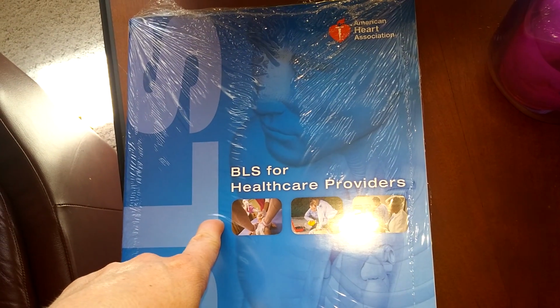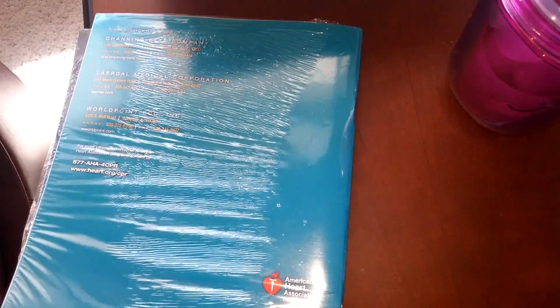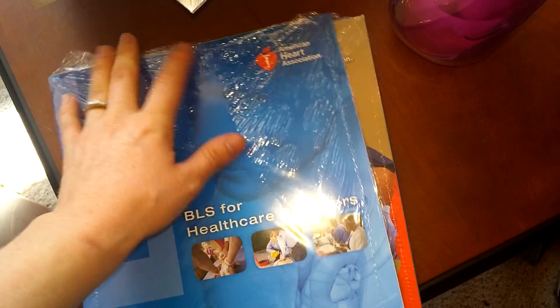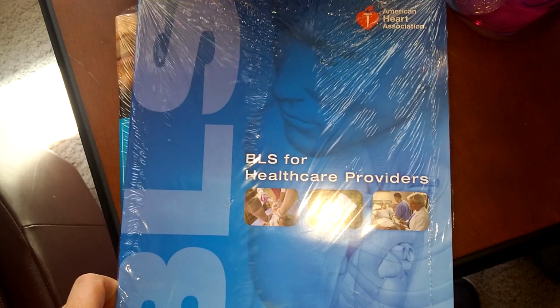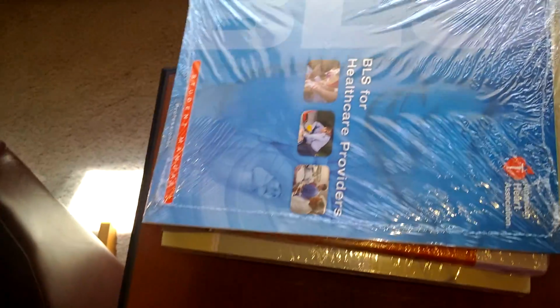Basic life support, BLS. Sorry, I'm thinking right now. I actually just did this, and it's just CPR and basically the stuff you can do before the EMTs get there or whatever, to try and help save a life. I just got this done not too long ago, so I might not have to take this till the end of my 8 months. So my teacher told me to talk to her when it gets close to that. But those are the books I got so far.